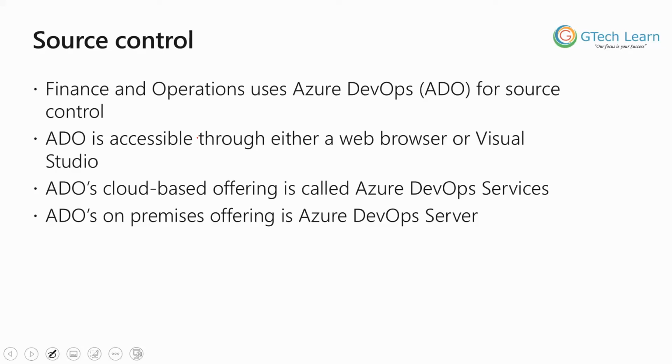Next in the segment they are talking about is the source control. So finance and operations, currently I'm the only person working on my development environment, but usually that's not the case. We have multiple systems, multiple sandboxes, multiple developers working, might be across geographical locations, and we have to manage all those things together, kind of source control things over there. So finance and operations uses Azure DevOps, the ADO, the Azure DevOps services for CI/CD pipelines, continuous integration and continuous deployment pipelines. It's accessible through a web browser or Visual Studio. You can connect it both ways. Of course, it's a cloud-based offering, the Azure DevOps services. So important thing is ADO is your Azure DevOps services.